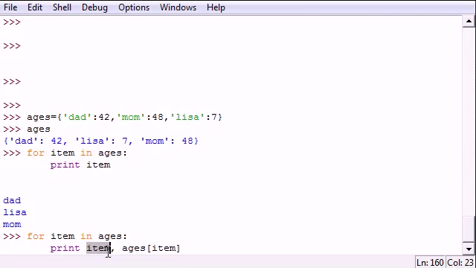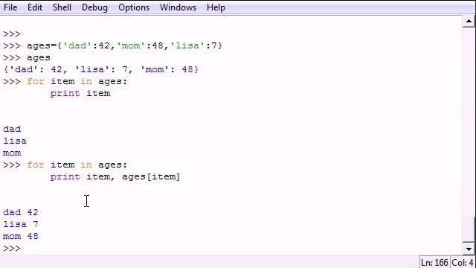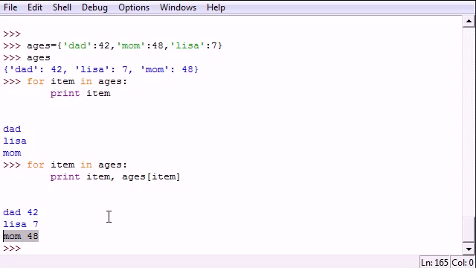And I keep saying element instead of keys, but just deal with it. So this is how you get dad 42, Lisa 7, mom 48, and that's how you print out each of those in your program. Now, another thing I want to talk to you guys about is how to break out of a loop.